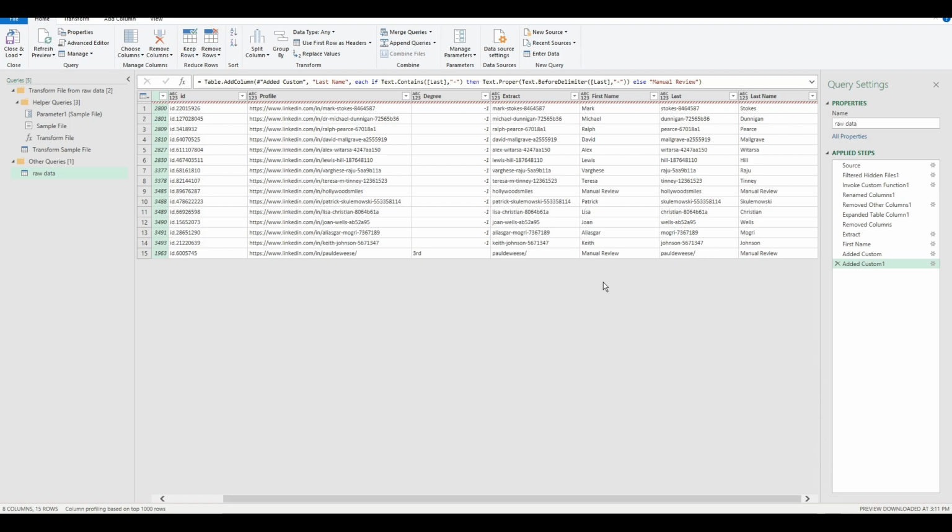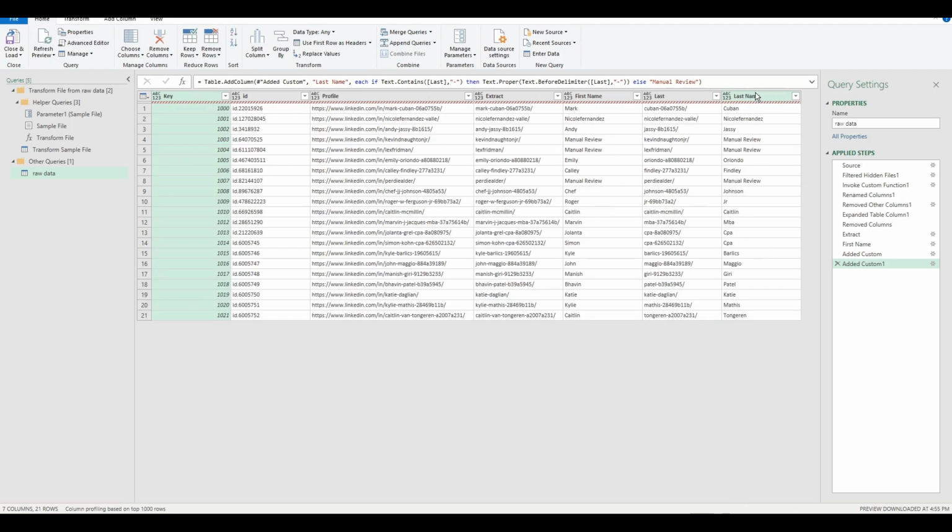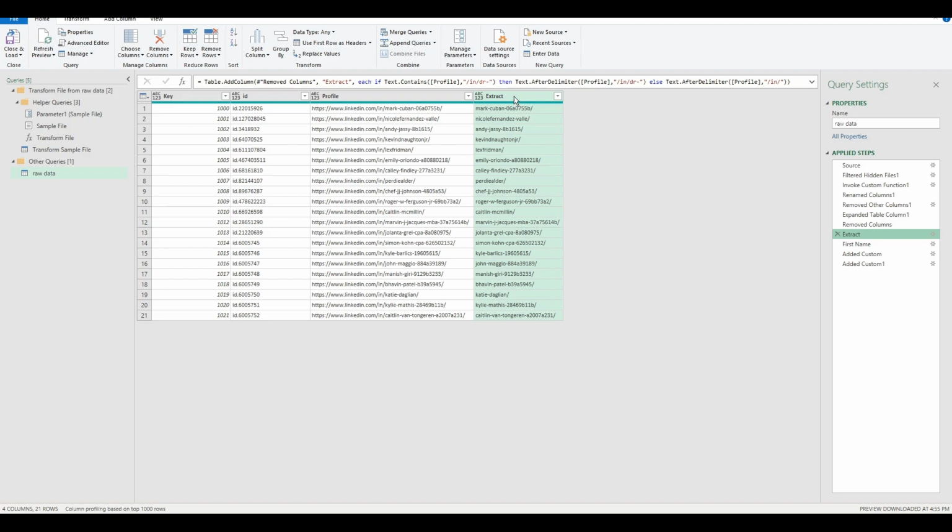So first things first, how do we solve for the CPA problem? I refresh my data so I can see everything that's updated. And we have MBA, CPAs, juniors. So the first thing that I would do is look at where that is appearing. So it is appearing in the last column, which is an extract from the extract column. So what I will do is I'm simply going to fix it here in the extract column.